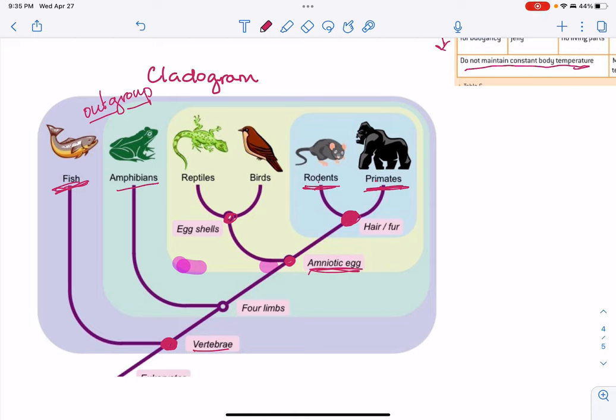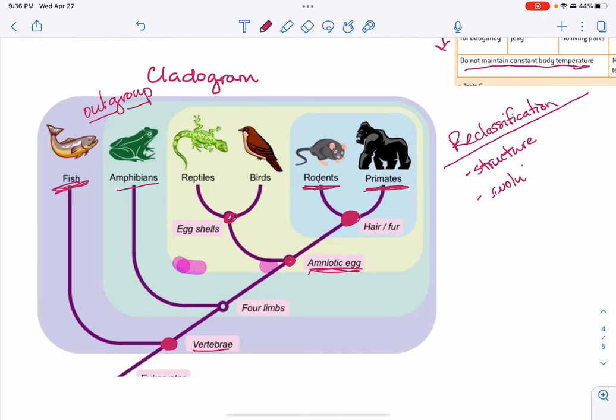The last thing, and there are a few other sprinkling things within this, technically 5.4, clades. But also remember that cladograms can change and we can reclassify organisms. When we classify things in general, we're looking at their structure, like what they look like, what their bone structure is like, et cetera. But we can also look at their evolutionary relationships.